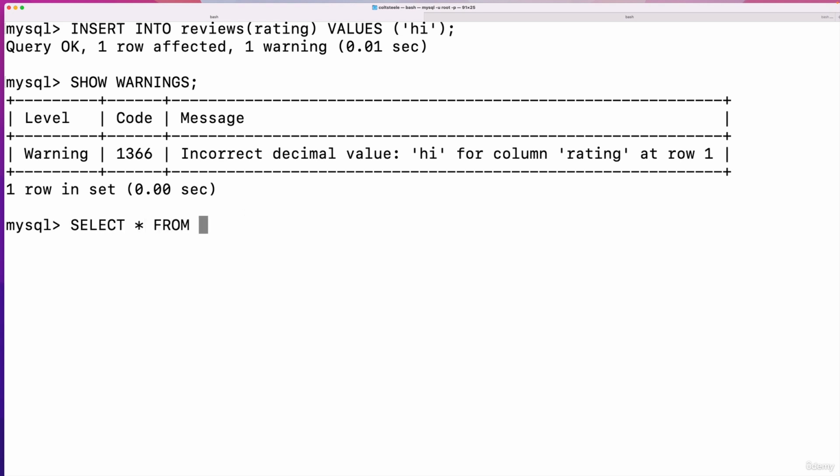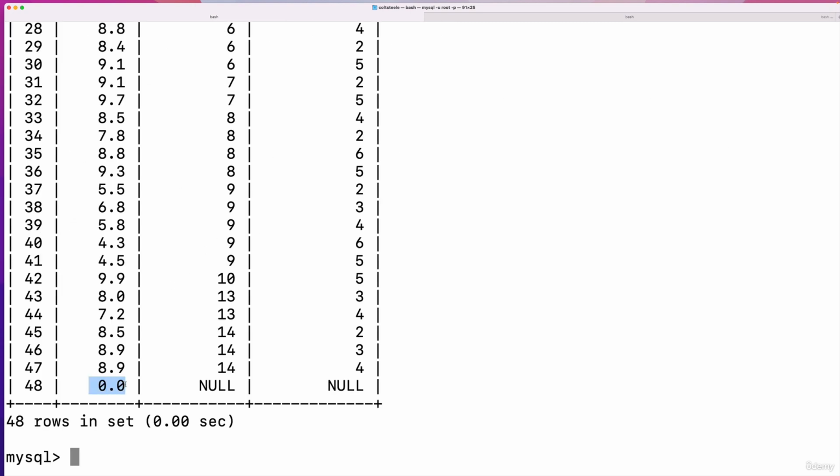So what does that mean for our actual insert? If I do a select star from reviews, oh, look at that. We got a 0.0 inserted as the decimal. So this behavior is very different. It gives us a message, but this time it's a warning instead of an error. It doesn't abort the whole transaction. The insert goes ahead, but our value is turned into a decimal in some way, or coerced to a decimal, or we somehow get 0 instead of the string, which doesn't really make sense, at least in this situation, which is why strict transactional tables, or strict mode, is enabled by default in MySQL 8 onwards.